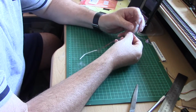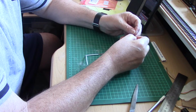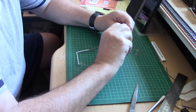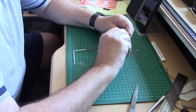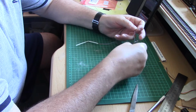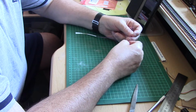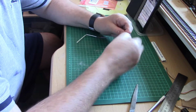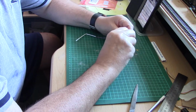What I will do just at the moment is very crudely, and this will be crudely, twist them together, just temporary, and put a test on them, because the last thing I want to do is get to the point where I've put it all together and find out I've either got a duff LED or a break in the wire. So at this point we can test and see how we're getting on.